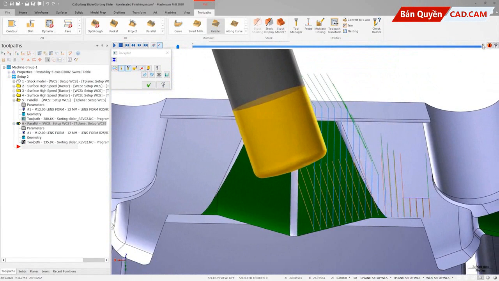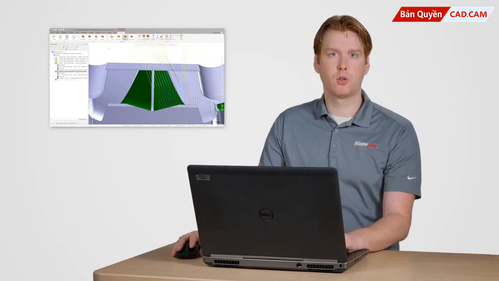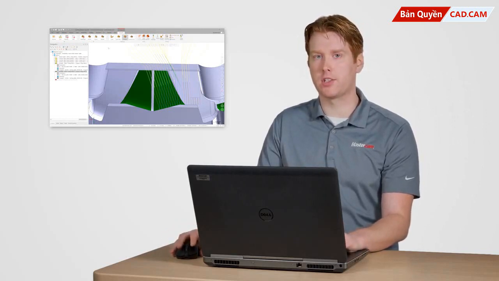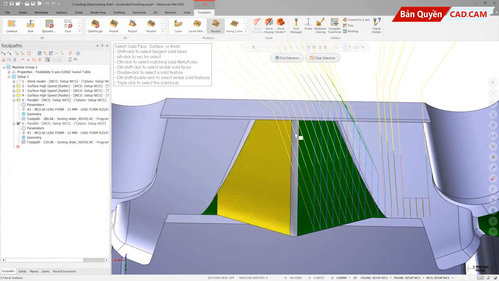The motion is pretty good, but I'm violating the adjacent surfaces with the final passes near the center of the V. To avoid this gouge, we're going to need to add an additional collision control strategy. I'll tell MasterCAM to change the side tilt angle of the tool based on the center fillet and adjacent surfaces.